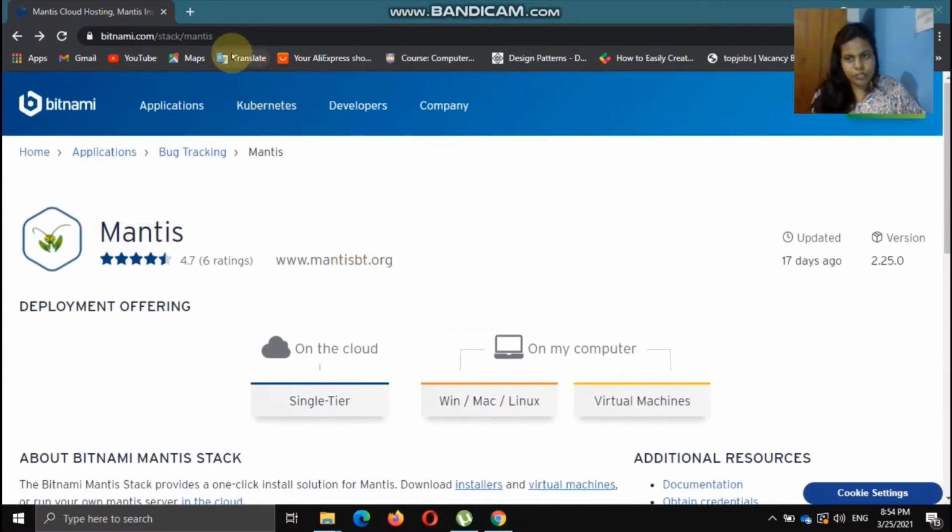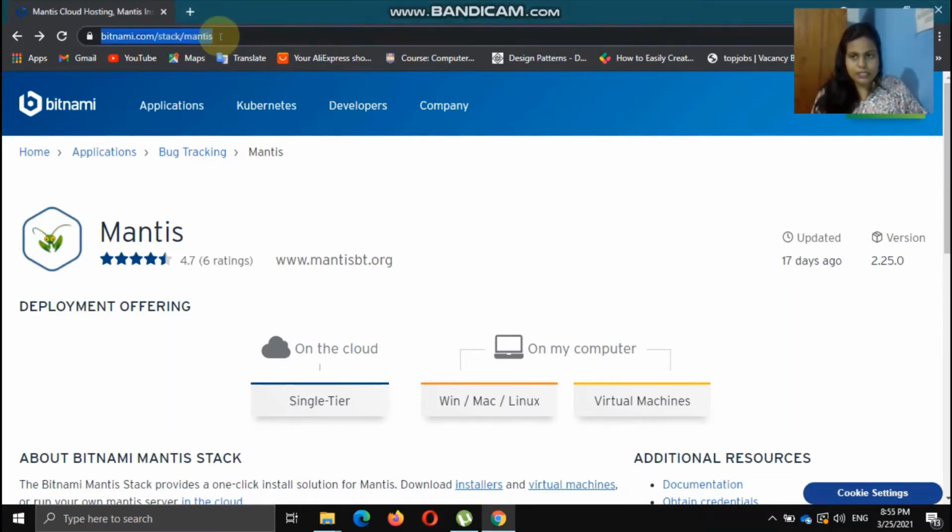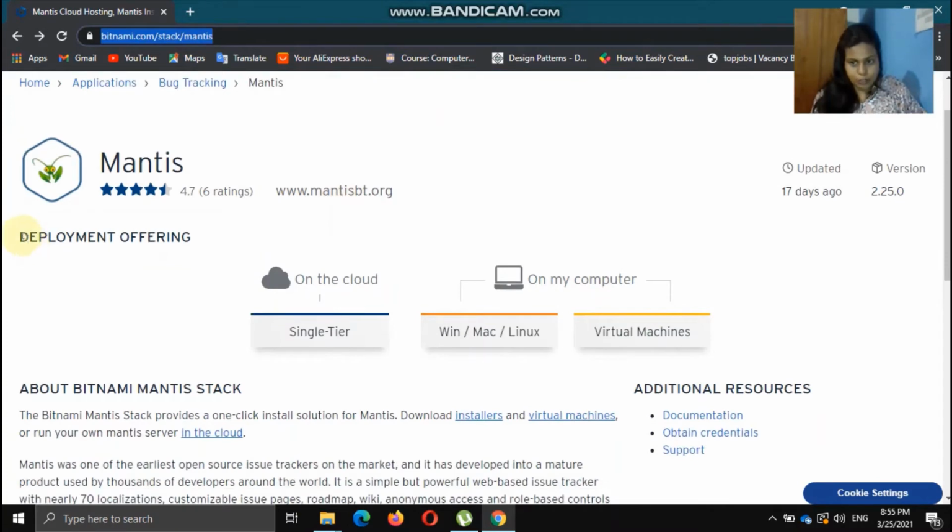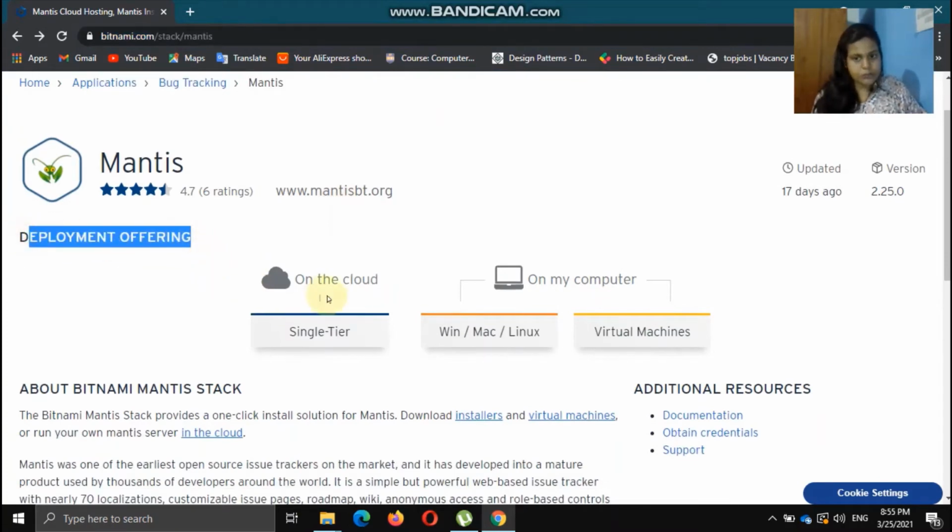I am going to download Mantis Bug Tracker using stacks provided by Bitnami. It offers a one-click installation solution for Mantis. This is the site bitnami.com, stack Mantis, which offers deployment on various platforms: on the cloud, single tier, and on my computer, Windows, Mac, Linux, and virtual machines.